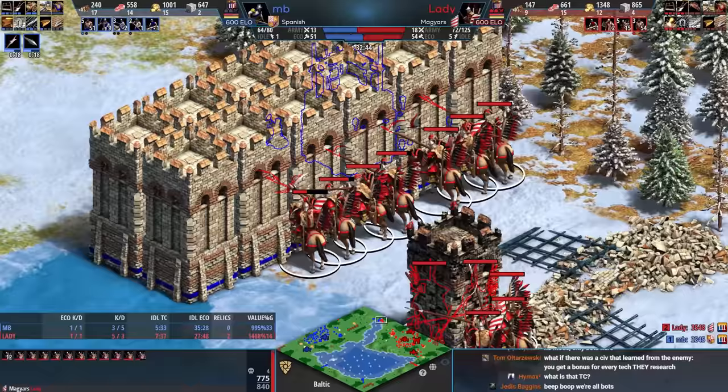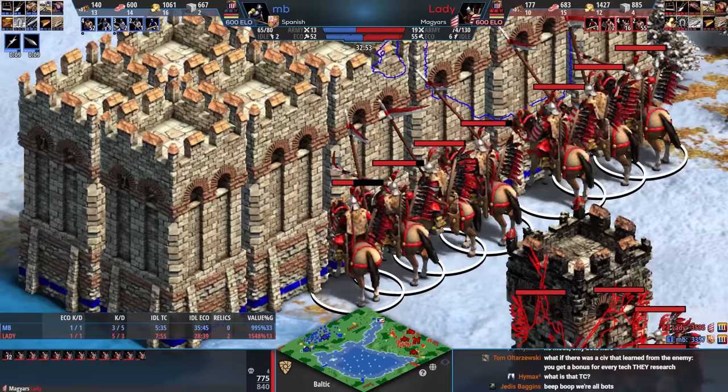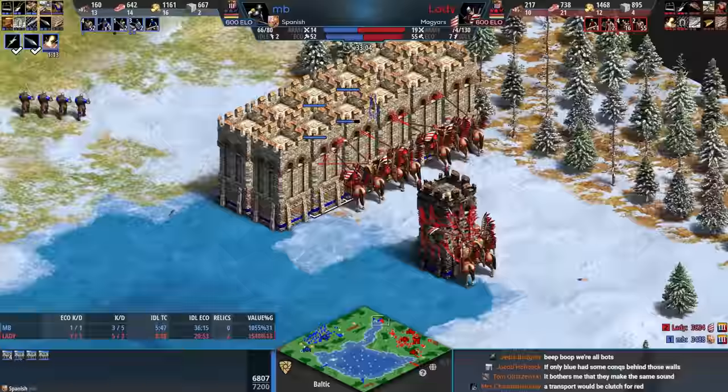Oh, what if their pointy stick, is that a lance? Is it a javelin, maybe? What if it got stuck in the wall hole? Yeah, that's possible. Gotta be careful where you stick that thing.